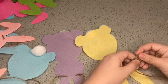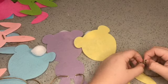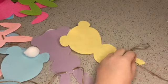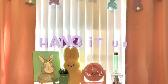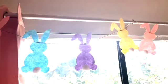At each of the ends of my banner, I tied tight knots so I would have something to hang with. Finally, all you have to do is hang it up and enjoy the beautiful look of your $2 banner.